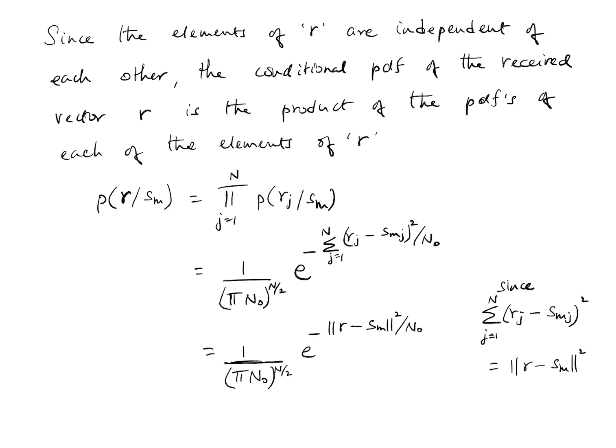Intuitively you can see that the optimum detector would be one which would minimize the Euclidean distance between the received vector and the transmitted vector, right? So if the detector decides in favor of a signal which is nearest to the received vector, that would minimize the error probability. We will continue with the next topic in our next lecture, which would be a discussion on the matched filter as well as the optimum detector to minimize the error probability. All right, thank you.